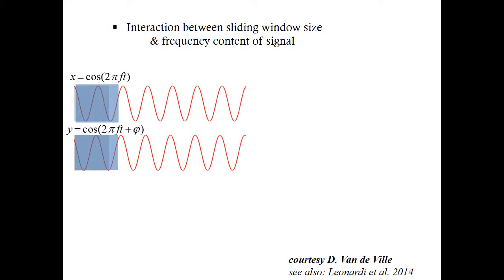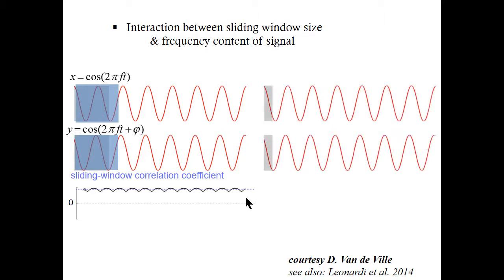And if we use larger windows, or windows that are magic multiples of the frequencies, then we see very small variation in the correlation coefficient over time as we slide this window along. But if we are using windows that are much shorter than the period in the data, then we can get quite a bit more variability. So papers like this have suggested that maybe we want to bandpass filter our data in accordance with the window size that we want to look at.